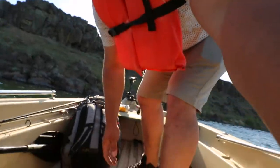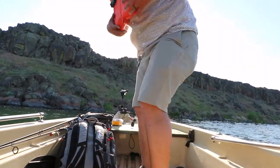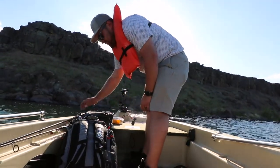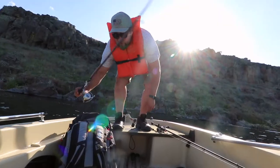We're just gonna fish for a little bit and then probably get ready to call it. Take the life jacket off. Actually, I'm gonna leave this life jacket on just for safety reasons. Then we're gonna cover some ground with the popper.